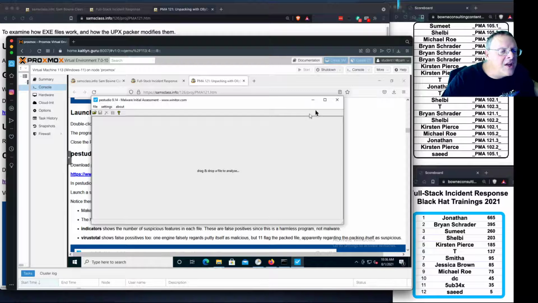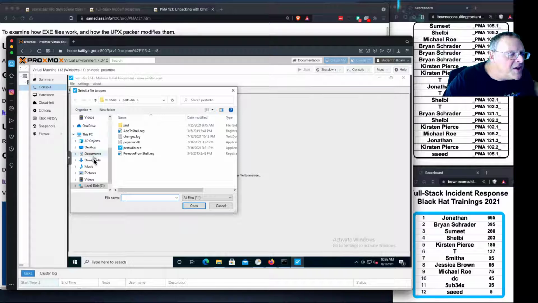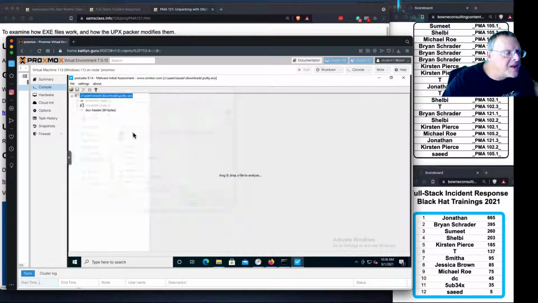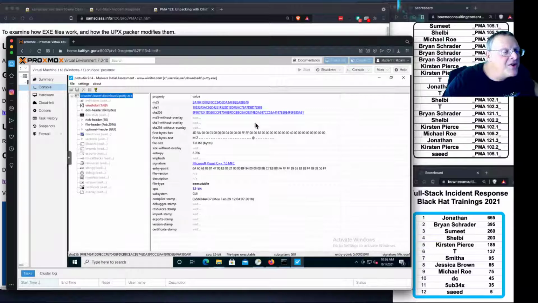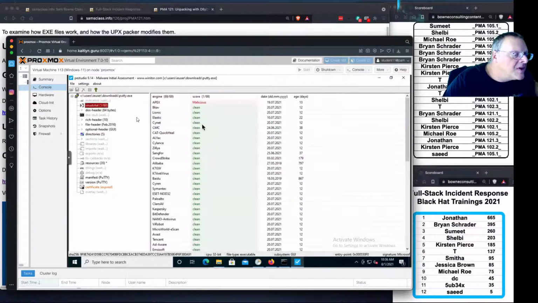And so I can open Putty, the original Putty, from the Downloads folder where I put it. All right, and now this tells you a lot about the file. It shows you the hash values, and it shows you the entry point. In the first few bytes of assembled code, it tells you what it was compiled with, Visual C++ version 7. It sends it to VirusTotal and tells you what VirusTotal tells you, and there is one engine called Apex, which is foolish enough to mark this Putty as malicious, which is pretty ridiculous.